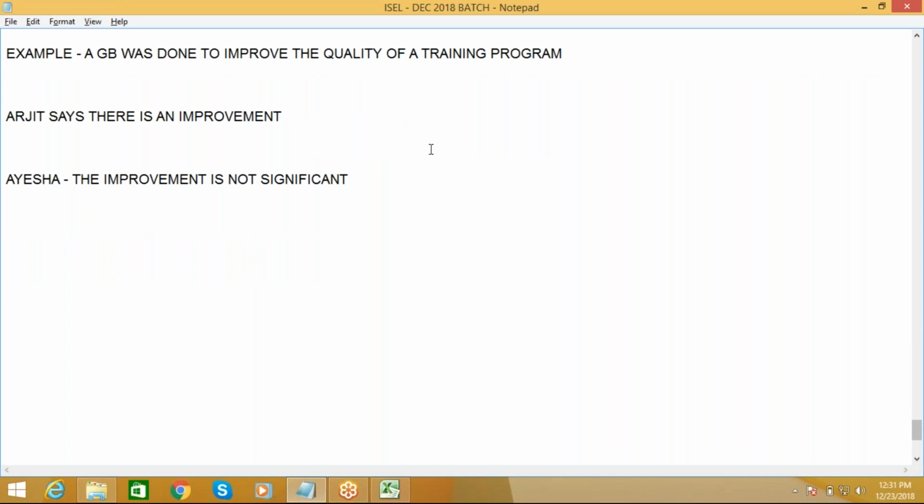I'm not sure whether you have had this situation where there are arguments similar to this, and one manager says something, the other manager says something, or one department says this is what it is, and the other department says otherwise, and finally you choose to go ahead with data and make the decision. Has anybody come across such a situation where you have preferred the data and not just arguing about the situation?